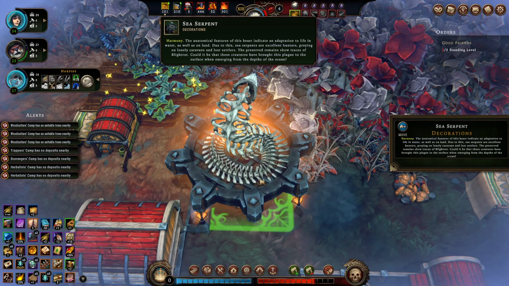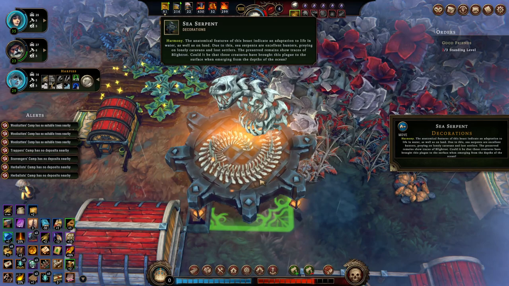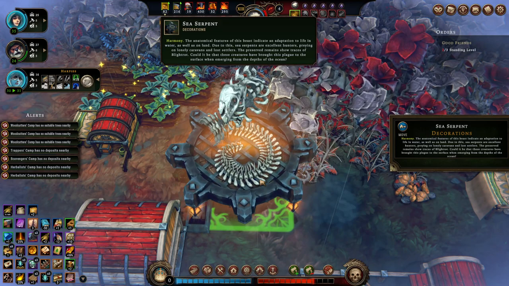Sea serpent decoration. The anatomical features of this beast indicate an adaptation to life in water, as well as on land. Due to this, sea serpents are excellent hunters, preying on lonely caverns and lost cellars. The preserved remains show traces of blight rot. Could it be that these creatures have brought this plague to the surface when emerging from the depths of the ocean?